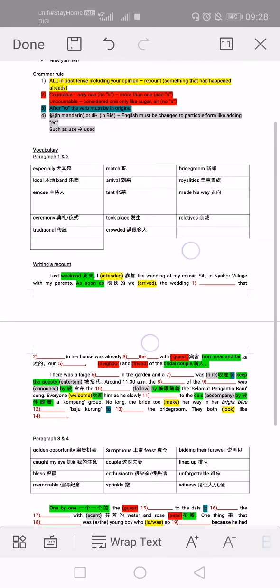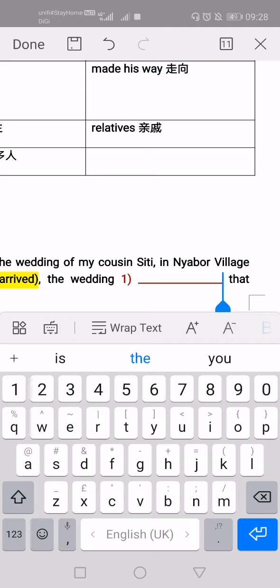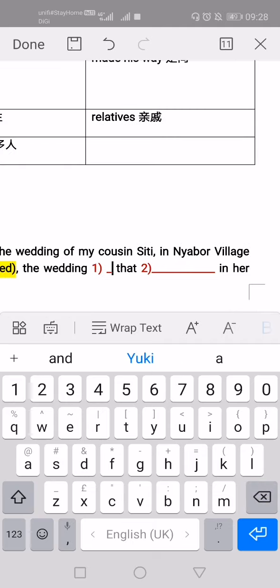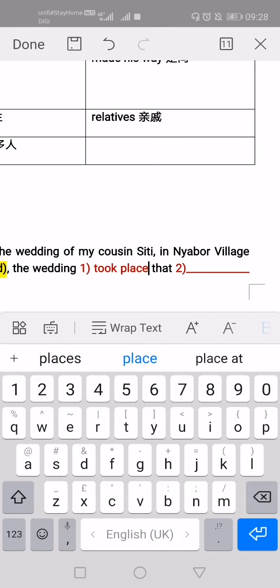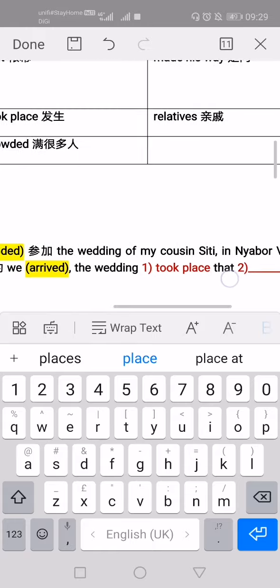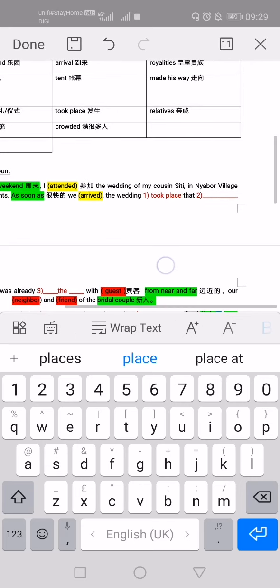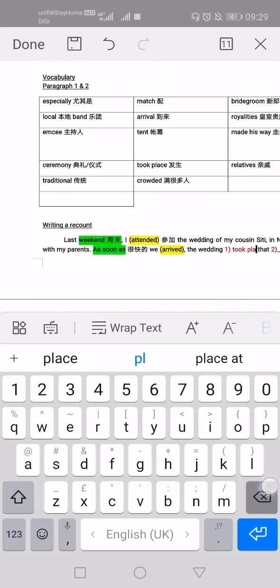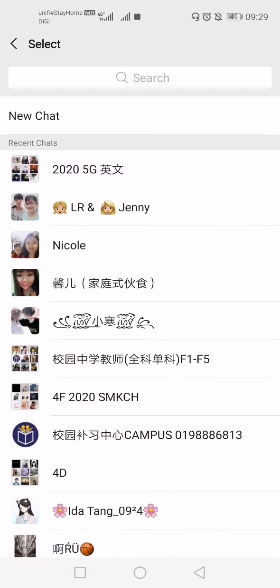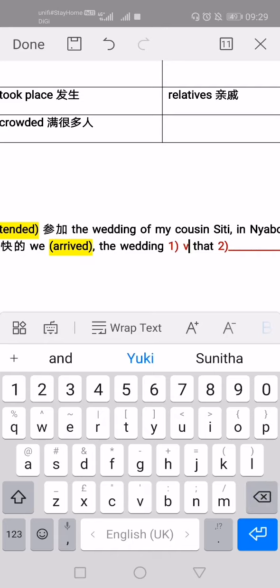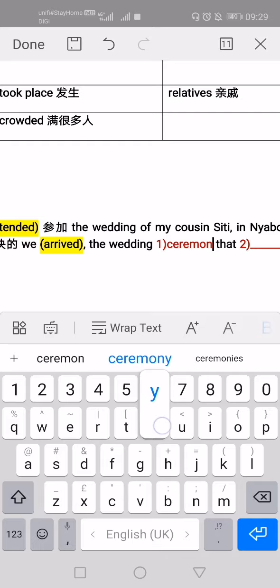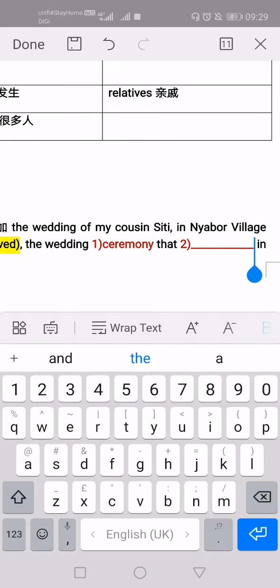The wedding, 意思是说, the wedding 发生 took place. So number one answer is 用红笔改哦，用红笔改哦。我不要你们只是写上答对的答案哦，用红笔改。Took place that, okay, hold on class, hold on. Took place that what? That, sorry, the wedding ceremony. 我们现在讲那个结婚典礼。Sorry, number one, the answer is ceremony. 然后我讲发生那个结婚典礼。Okay, that wedding ceremony 发生 took place.